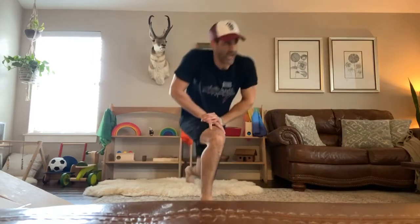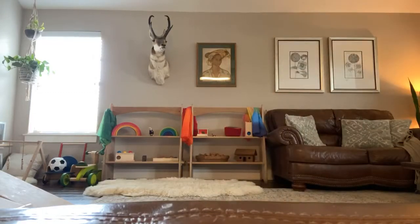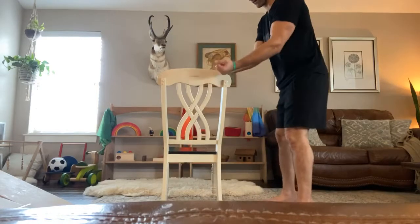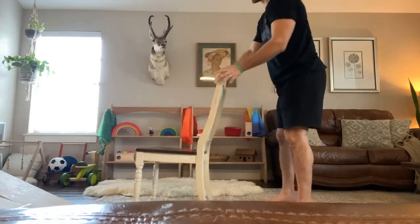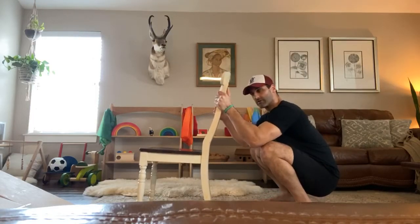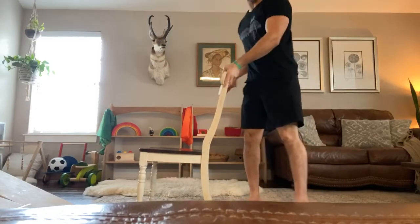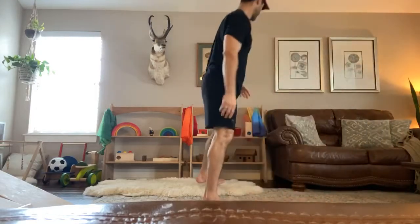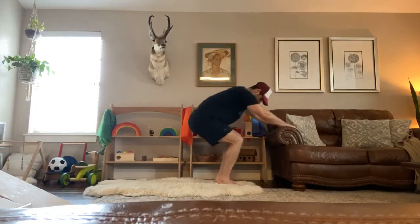So he'll hang on to, at home if you have a chair, let me grab a chair, but you can hang on to anything you want, anything that helps you. If you have a TRX, if you imagine the door is like this and you can grab both of the door handles and go all the way down. But anything that's sturdy enough to hold you, the chair might not be for some of you, but get into a deep squat position and hold it for as long as you can. Side of the couch, okay?